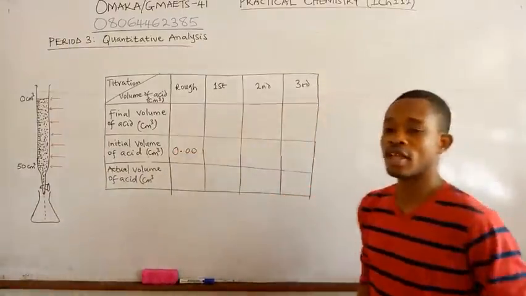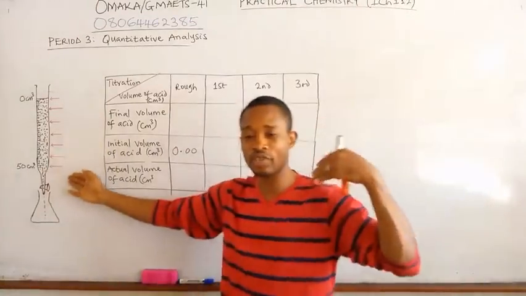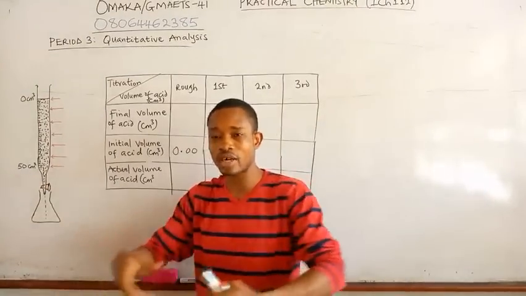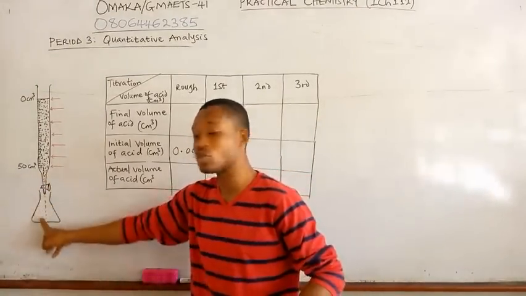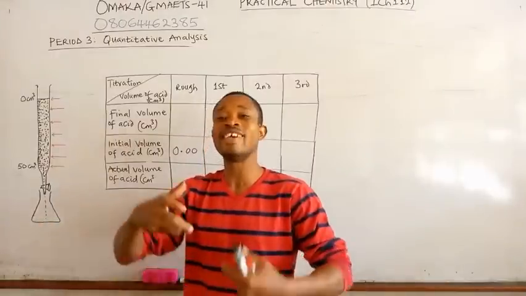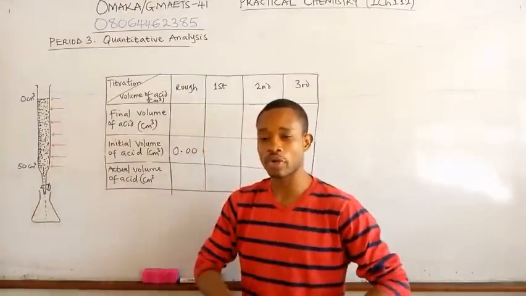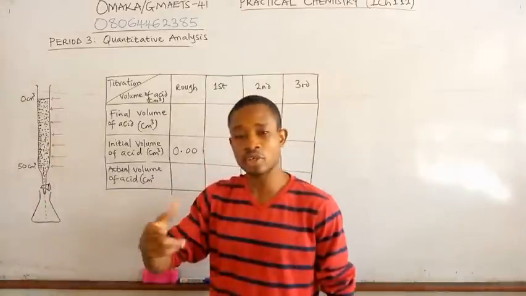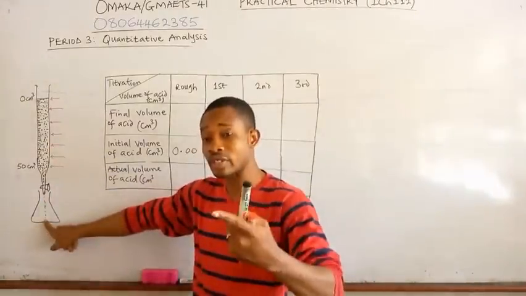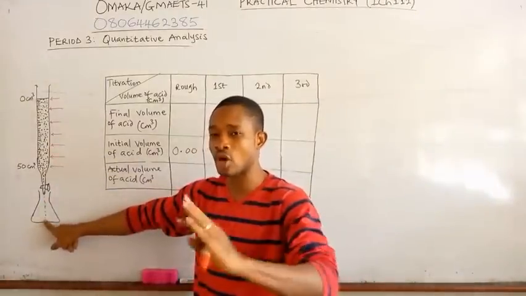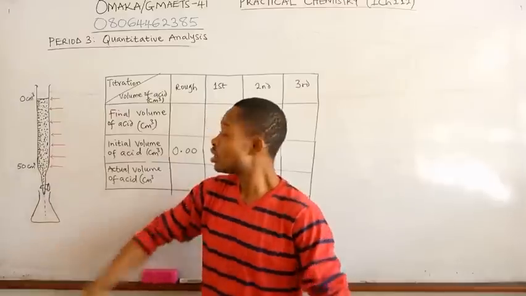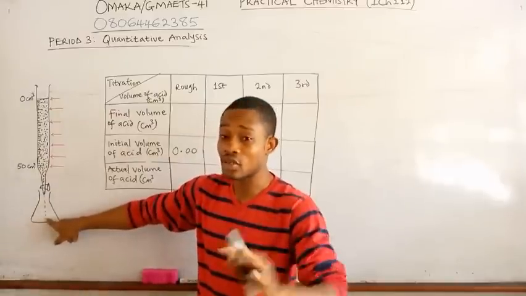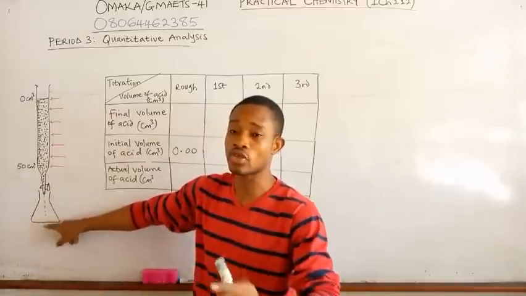Is that okay? Then you now start running, you know. In the previous video, I've already explained how you hold the clip and then allow the acid to flow into this conical flask while shaking the conical flask and watching for a change in color. So when you start running your experiments and you're shaking, let's assume you notice the end point, dependent on the indicator you used. If you notice that, oh, the color has changed, it has neutralized, you stop.